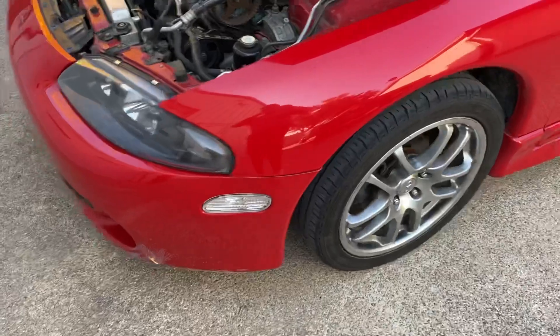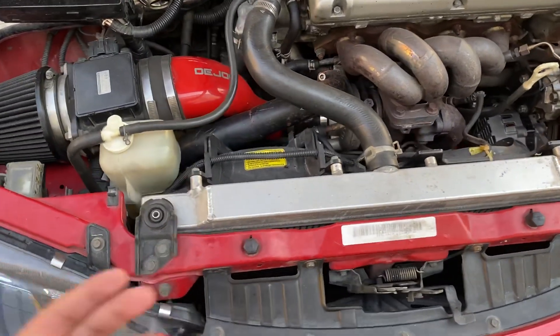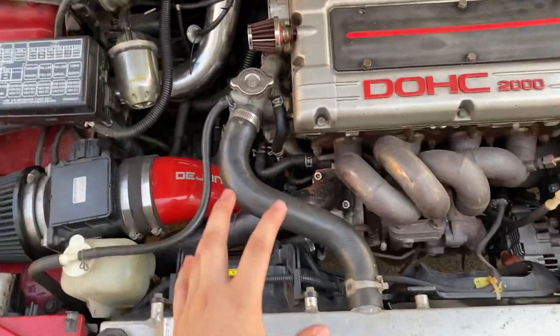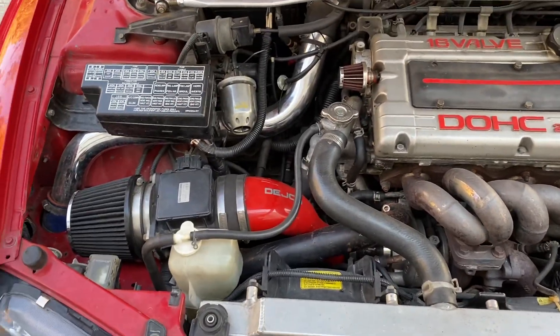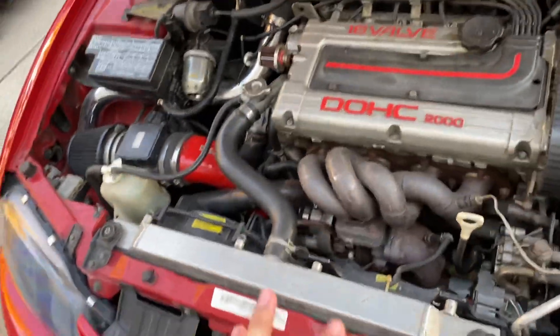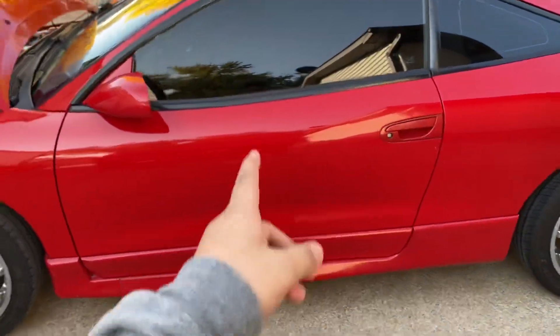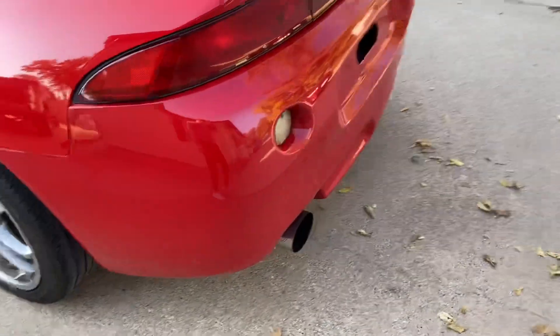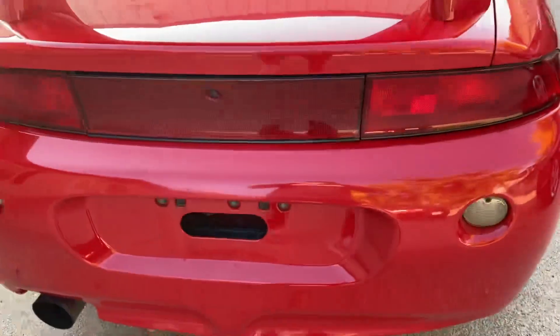Everything checks out — doors close easily. Planned changes: fix the front bumper, change out the rims. In the engine bay, it's pretty good for now, but sometime in the future I might upgrade to a Mishimoto radiator or swap the turbo for a Forced Performance green turbo, or maybe add a cold air intake. The paint looks pretty good — the windows are tinted, and that aftermarket exhaust is a lot bigger than the OEM one.